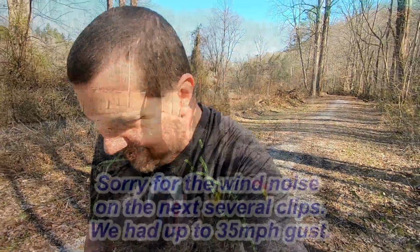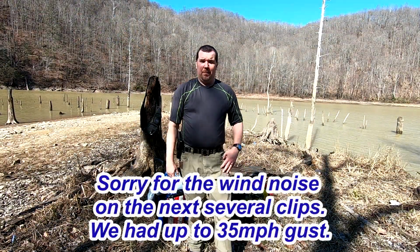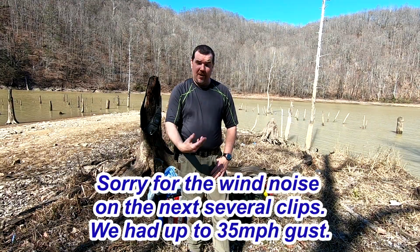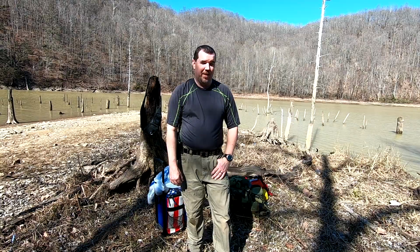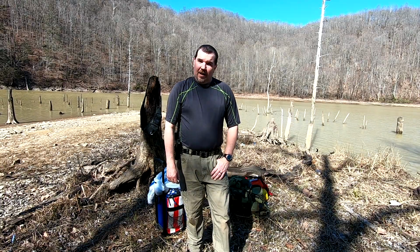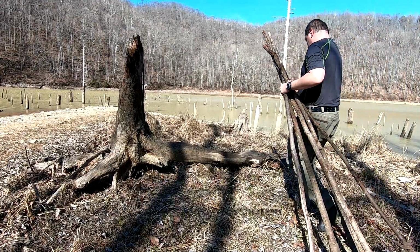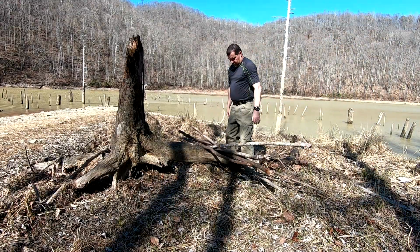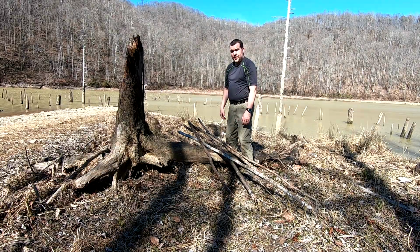All right, let's go. All right, we have made it back to camp. I am going to go get my poles from the old shelter that's on the ground now and use them on this new shelter. We're going to try to build it a little better this time. All right, let's get to work. So there's my old shelter. Now let's figure out something new.